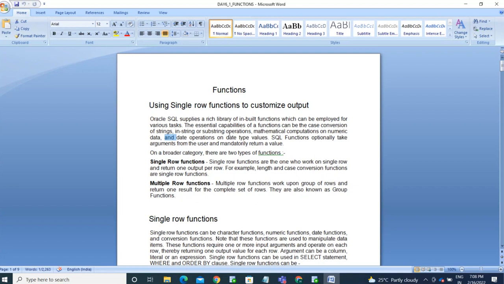Oracle supplies a rich library of inbuilt functions which can be employed for various tasks.